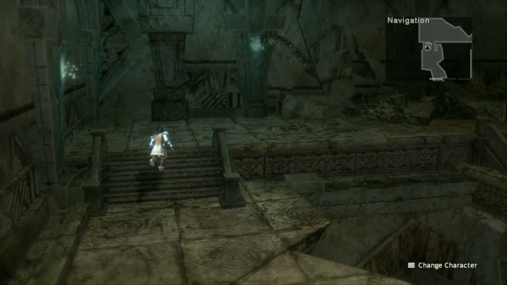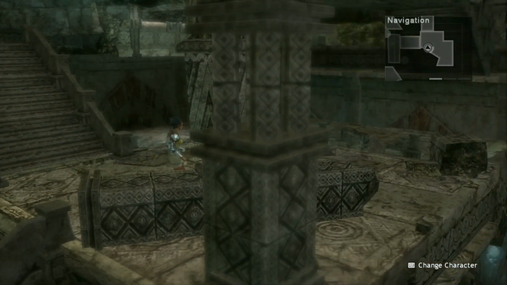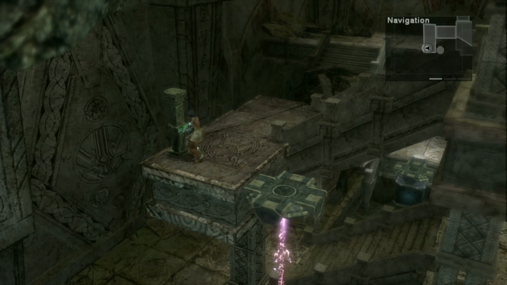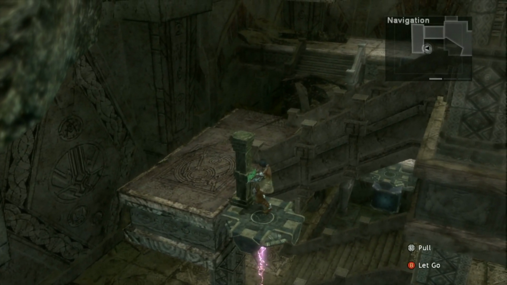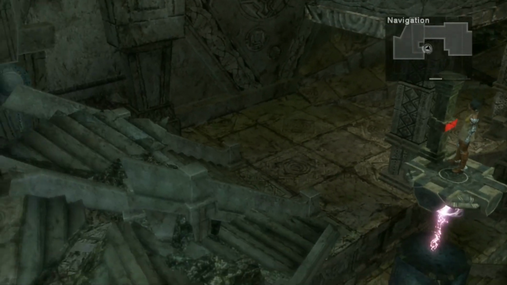Alright, now that we can make actual progress, let's head forward and down. Anything over there? Nope, just making sure. How we need to move this one, we actually need to grab this here and drag it along. It's dumb, but it's the only way to activate these, because this is basically the power switch. It activates the platform and lowers it.